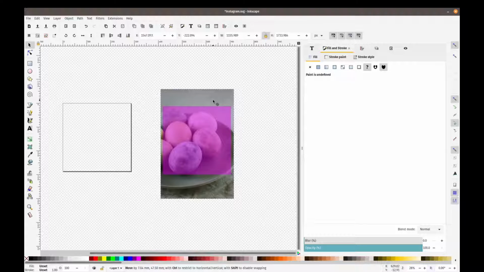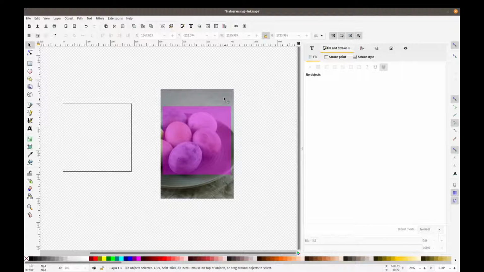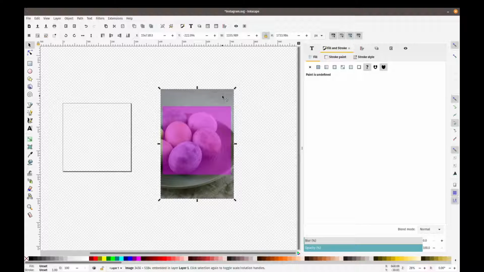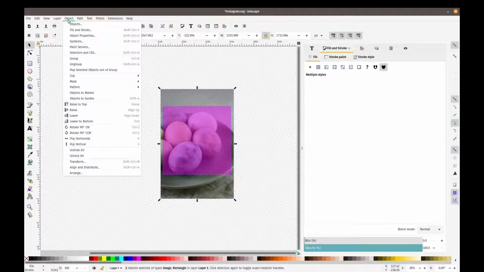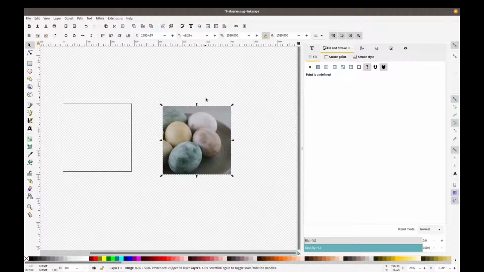Let's say this is kind of where I want it. So the next thing is to select both squares. You can do that by dragging and selecting, or you could also press the shift button to add a selected item to your selection. So we've got both selected. We'll go to Object, Clip, and then Set.